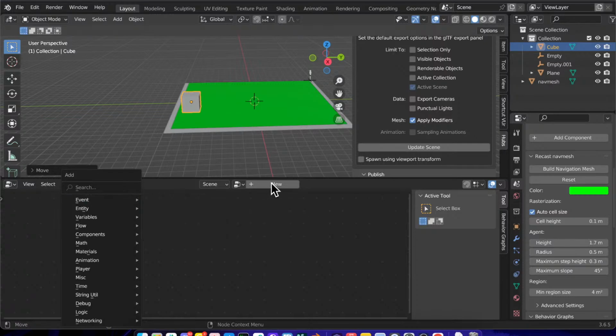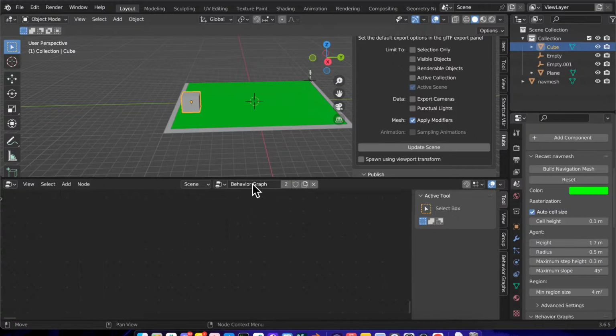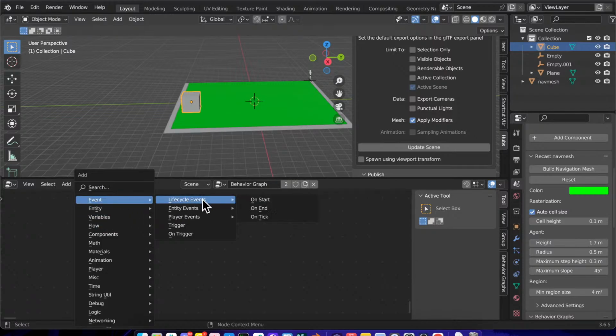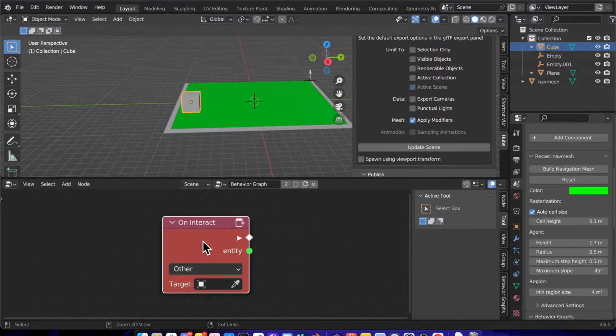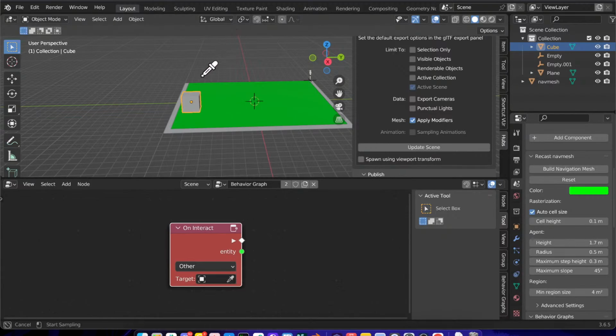So first we need to create a new behavior graph here. I've added it. Now I click on entity, events, on interact, and here the target will be this cube.